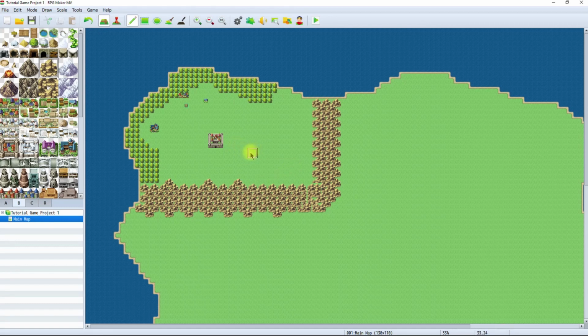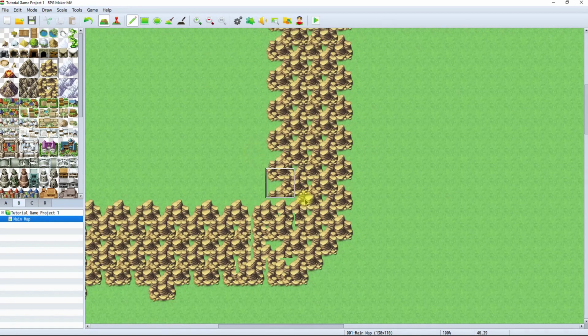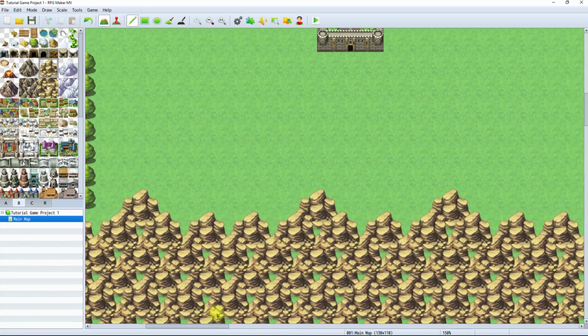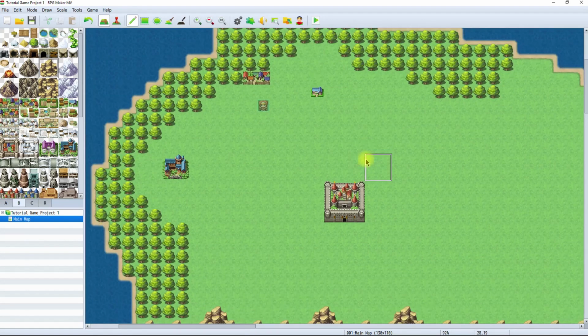Alright, so let's hold down Control and zoom straight back in, and just move the, as you can see, I'm going to zoom out a little bit more.